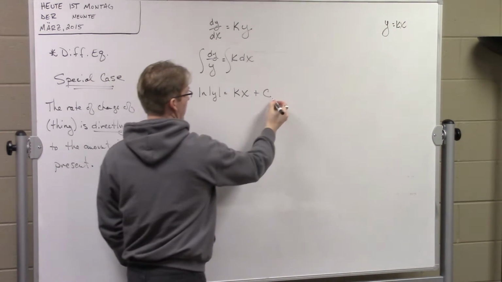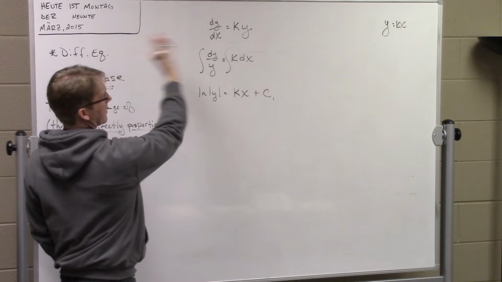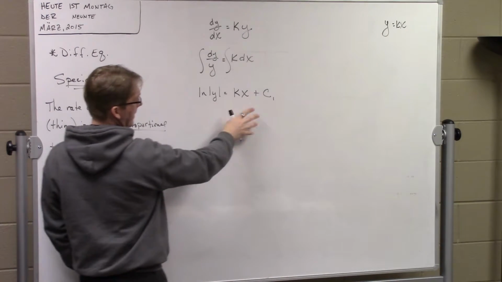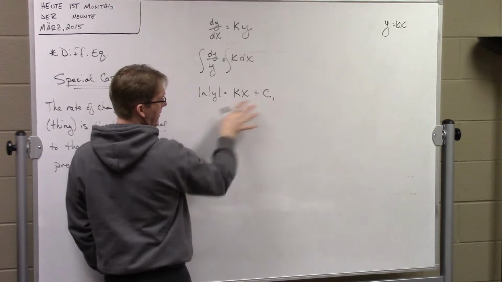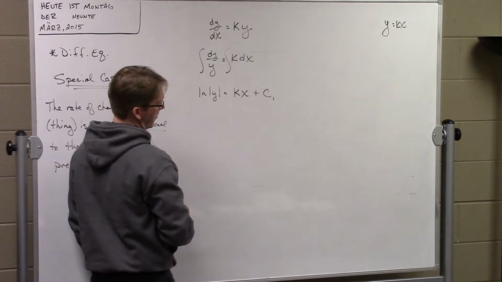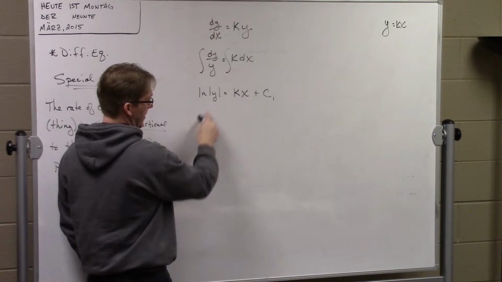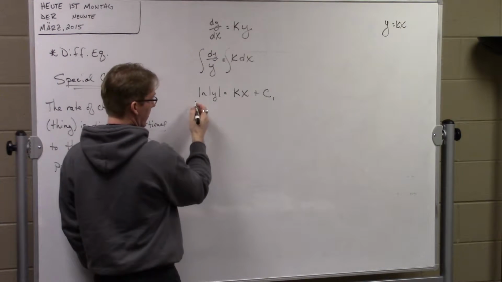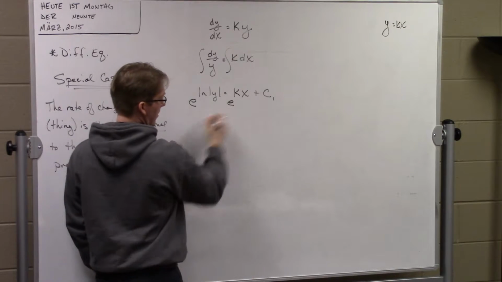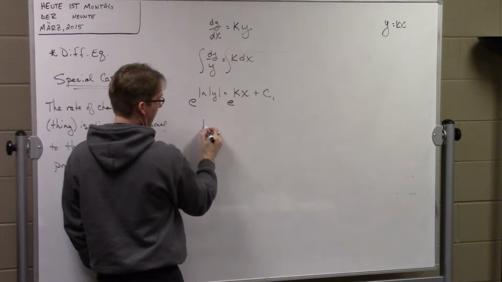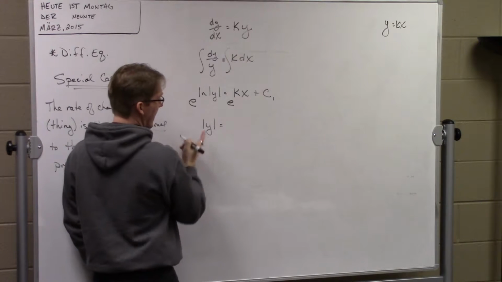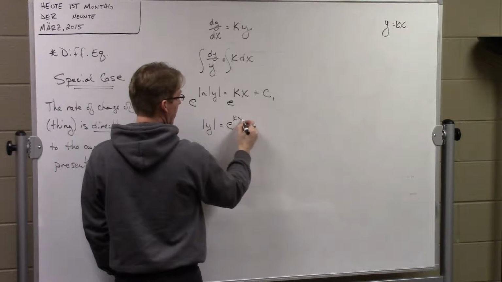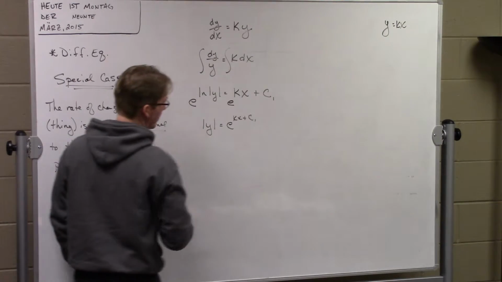I am going to start numbering these because they haven't given us an initial condition just yet. Also bear in mind that we technically had two C's, one over here, that we then combined together to get one C on this side. So now the game is, let's solve for y. Okay, pretty easy thing to do, so we're gonna exponentiate, like so. The e and the natural log cancel, I get absolute value of y. Really important to have the absolute value there. E to the kx plus c1.